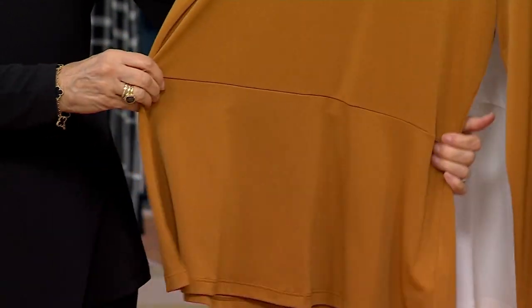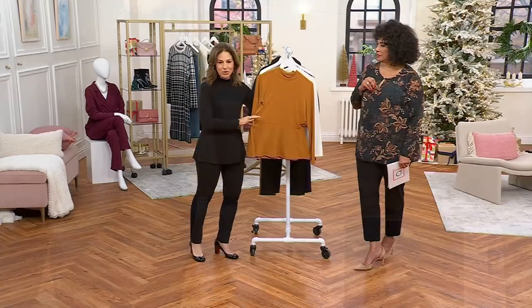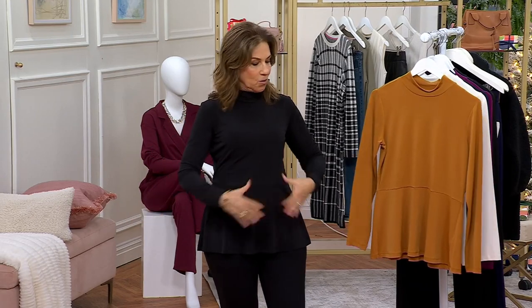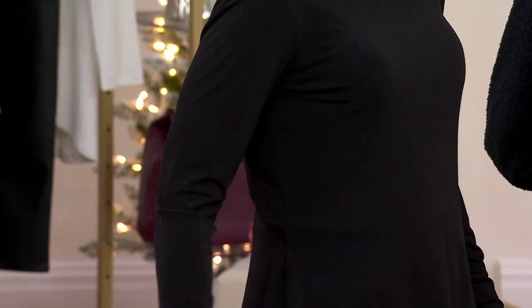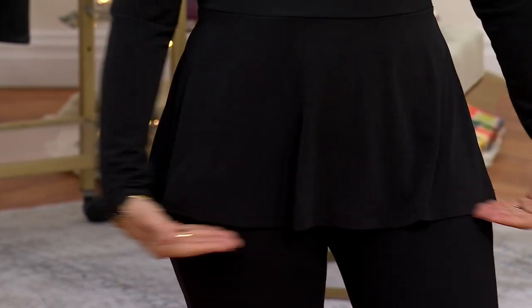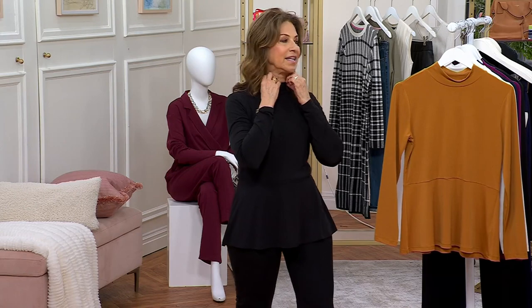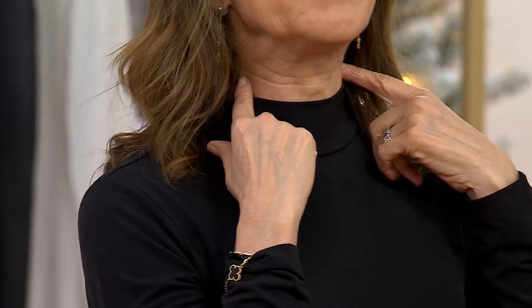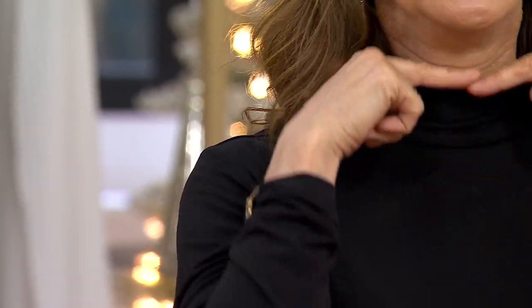It's not like a tight-fitting peplum, not like the peplums of yesteryear that used to flare out. But it will give you a waist shape, and that's what I love about it. Whether you have a full waist or a narrow waist, it glides over my hip — it's not grabbing me anywhere. It's the right length, giving coverage in the front and back, a nice longer clean sleeve, and my favorite mock neckline. I love a mock neckline because it covers a little bit of my neck but not too much — not like a big turtleneck. It has that perfect stand to it and stays in the right spot.